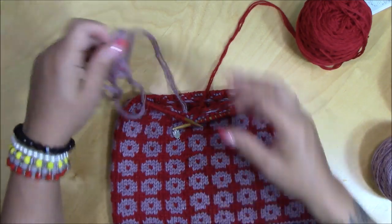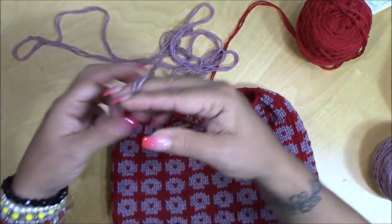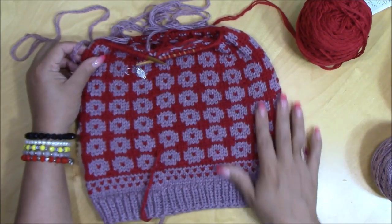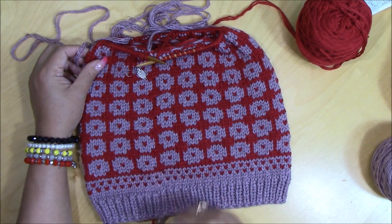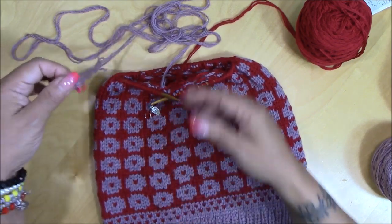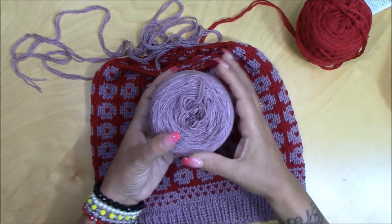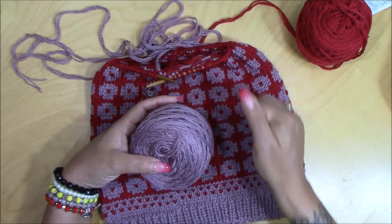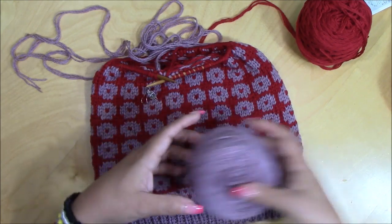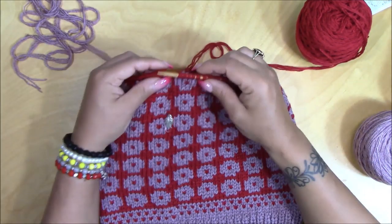So this is what I have left at the first ball of yarn, the one that I made the hat, and almost all the neck warmer or cowl. The other one that I have, I created another ball to continue once I finish with that one, okay? So now we're gonna do a round of pink.